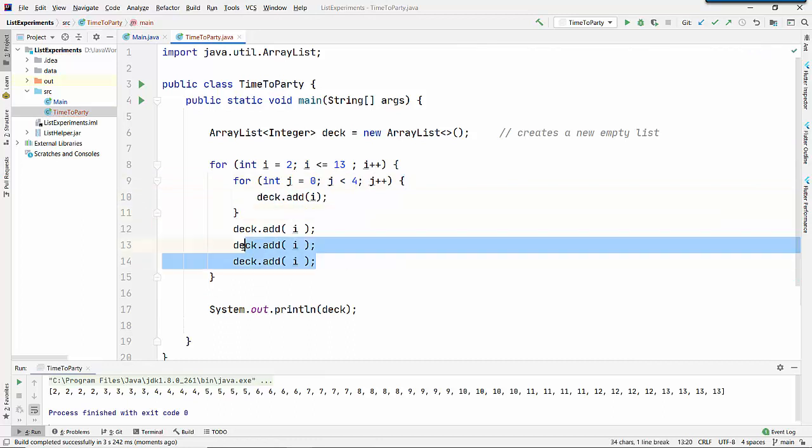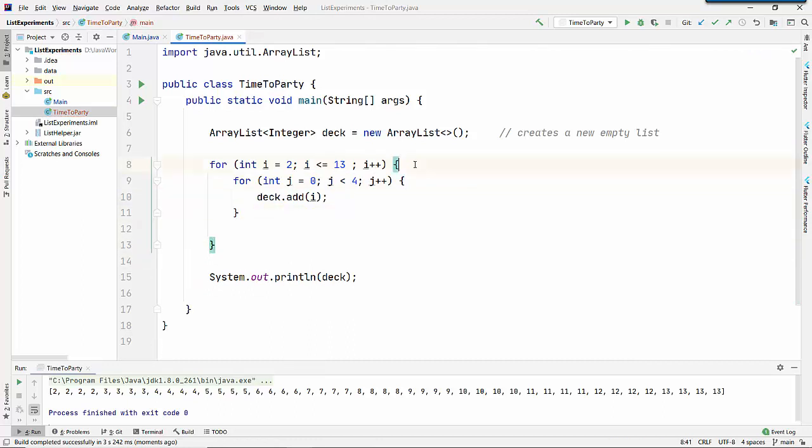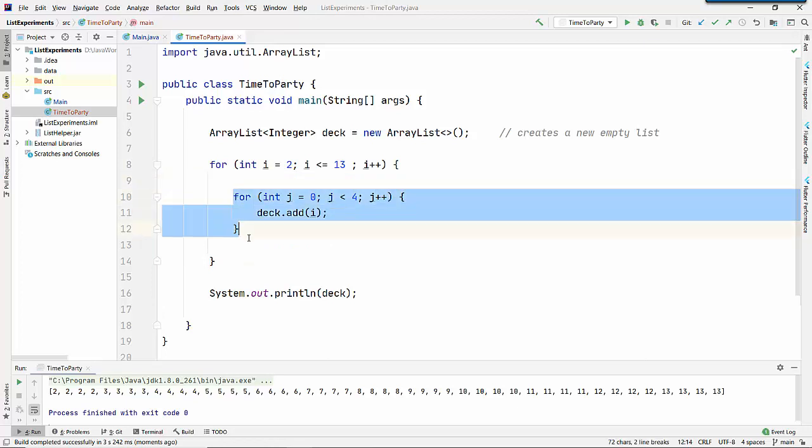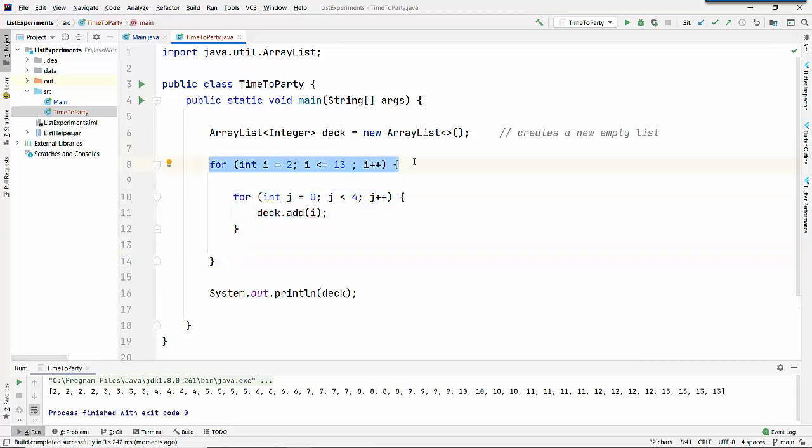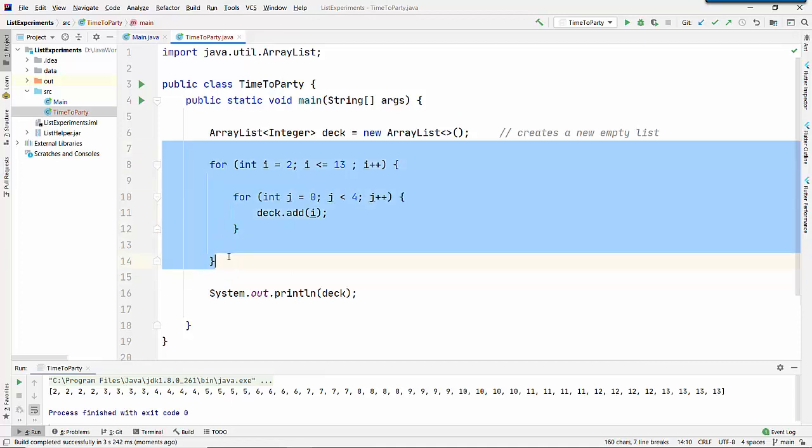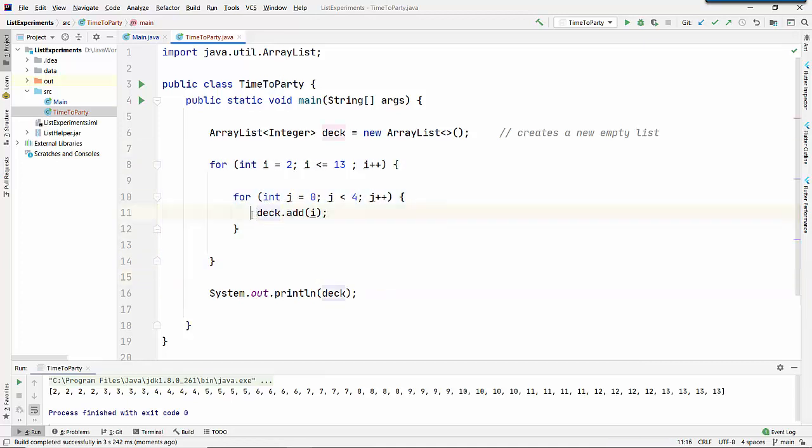Now I can delete the rest of this. So if you think about what this is doing, this part that's highlighted is repeating 4 times adding i. And then this part changes what i equals. So this would be probably the most sophisticated answer, but there's nothing wrong with copying and pasting this first one 4 times for where you guys are right now.